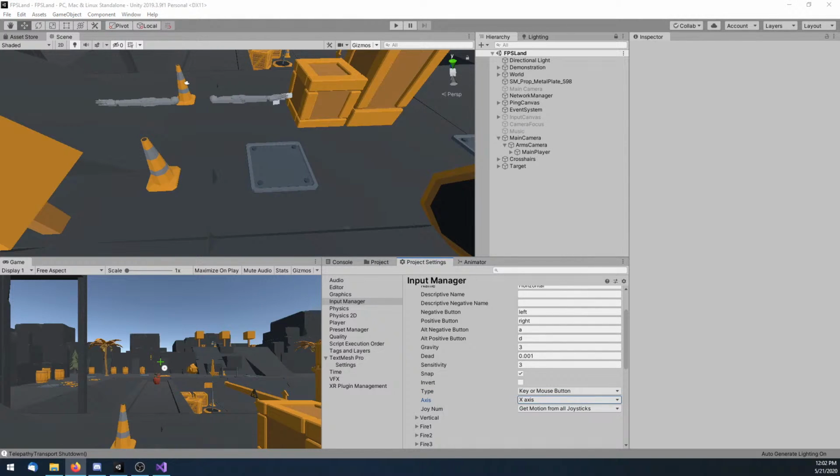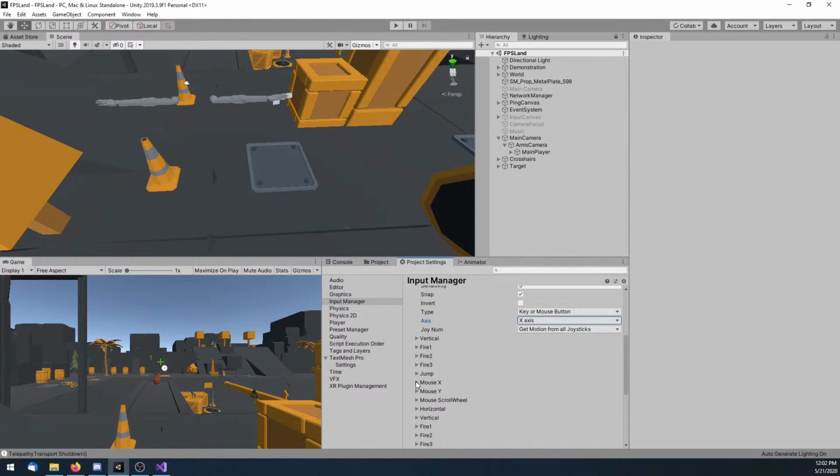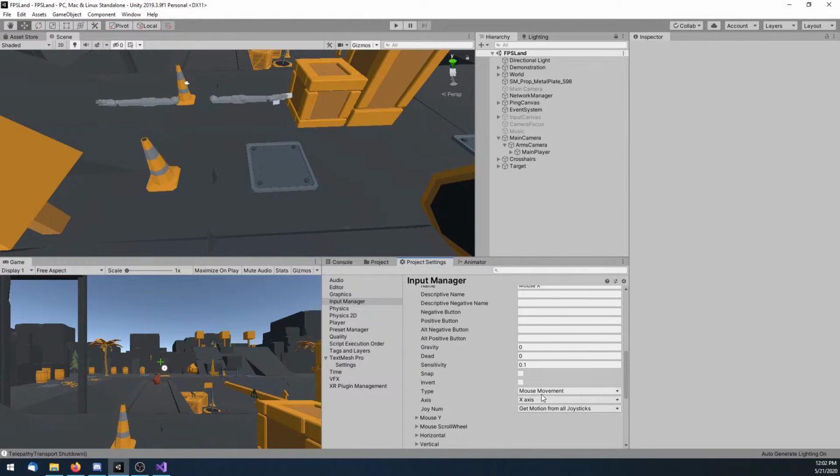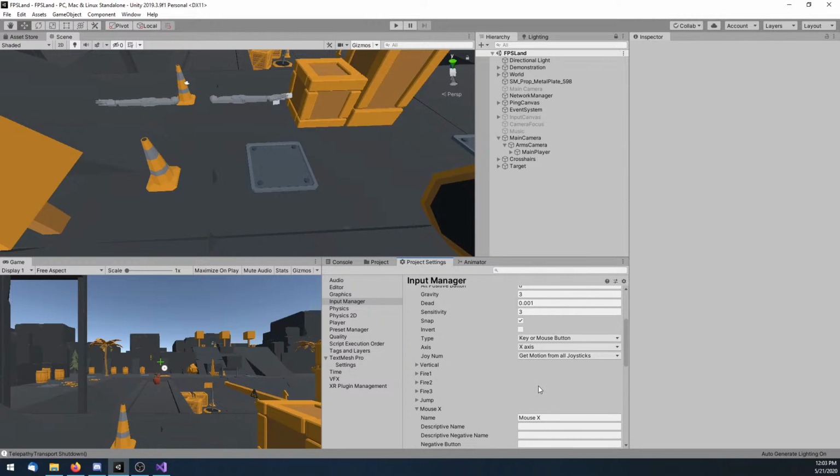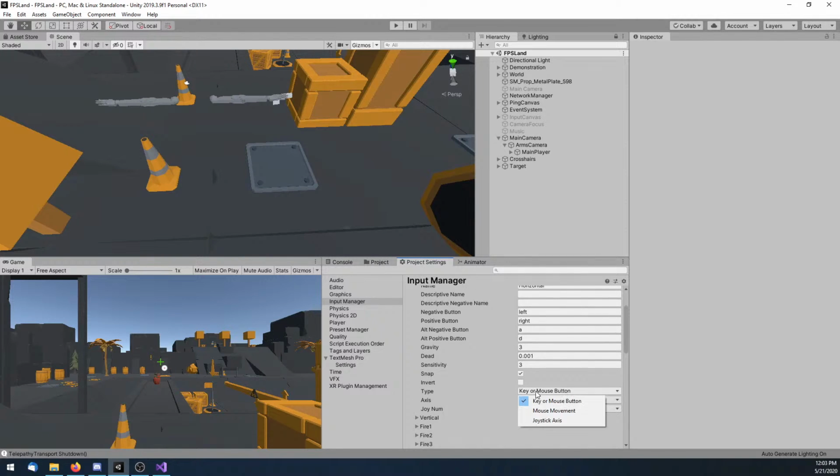I'm going to just Google this real quick. Because it should be under mouse X right here, and it should have the mouse movement option selected. And since this is key or mouse button, it shouldn't be picking up the mouse, but it is. So that's incredibly weird. I feel like that might be a bug.